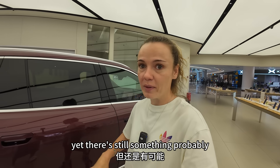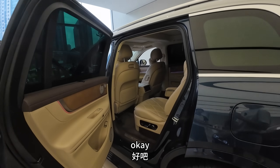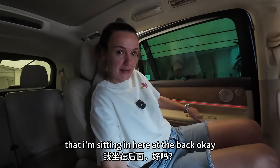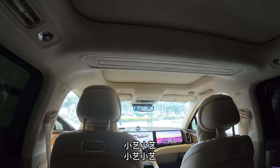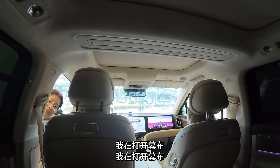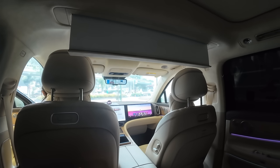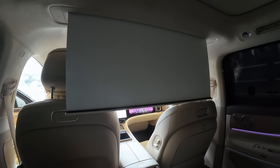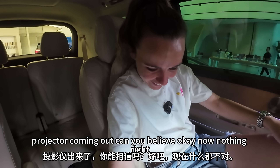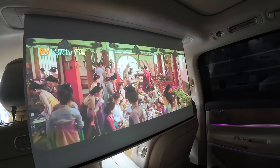Are you ready? We are not done yet — I probably saved the coolest thing for last. Here we go. You think it's an ordinary car back here? It's comfortable, lots of space, people can sit behind me. And then — look at this — we're driving and I'm bored. No need to worry. A projector comes out. Can you believe it? Now, nothing — and then look: movie time.